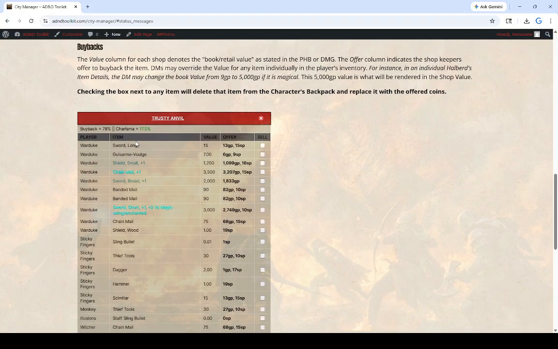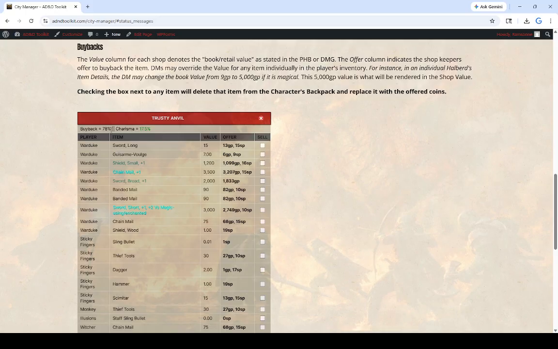I'm going to do that here. So for instance, that buyback of 78% is now impacted 17.5% to the player's advantage. That's why this is color coded green, because they have a character with higher charisma in there. So it can do all kinds of calculations for you.